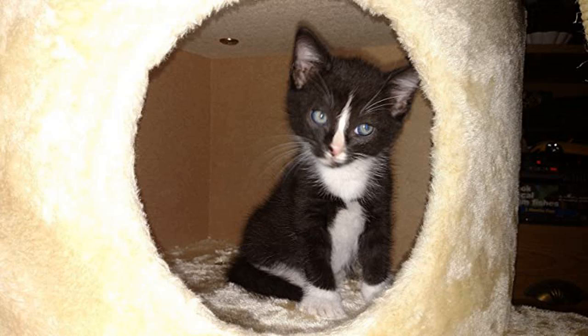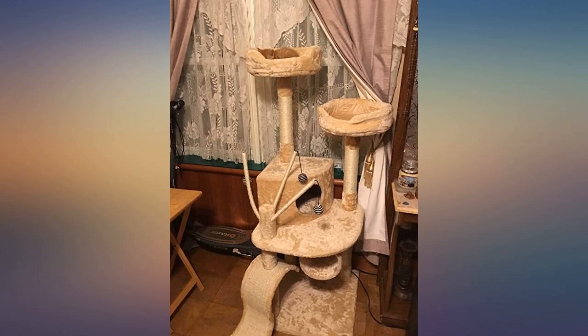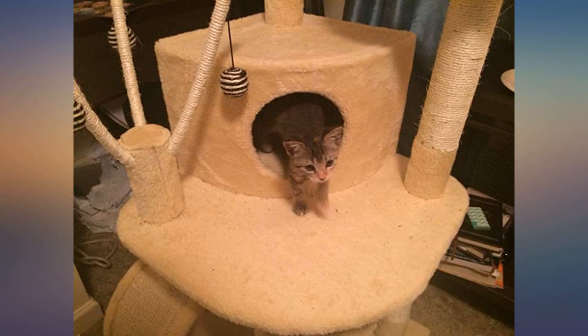The S-shaped scratching board does stick out from the base. I simply turned it to the side so it would not be tripped over. So far, she cannot walk past it without jumping on and playing or taking a nap.